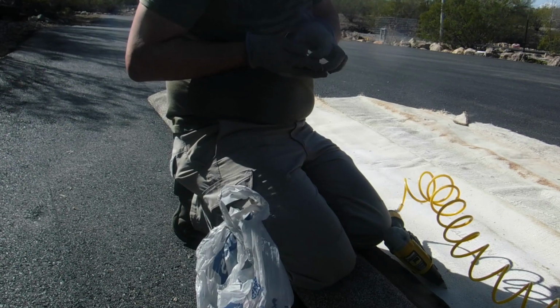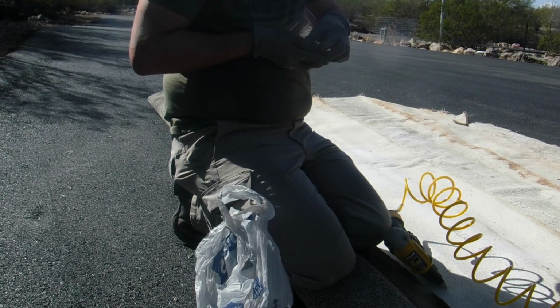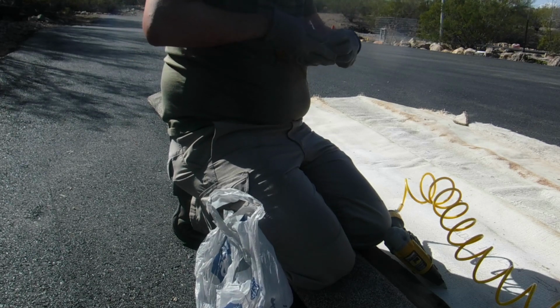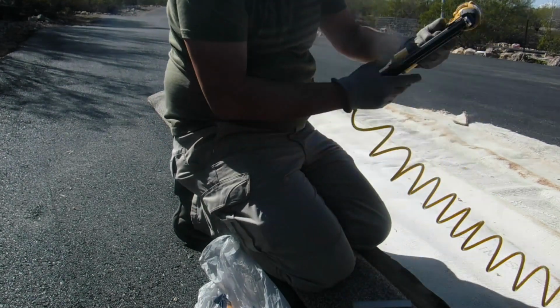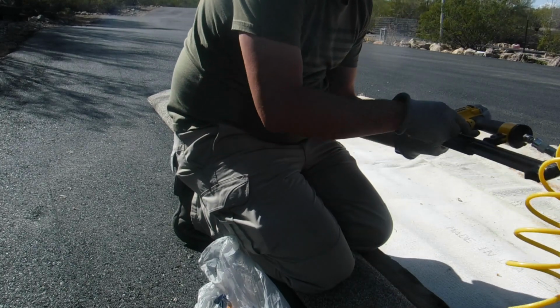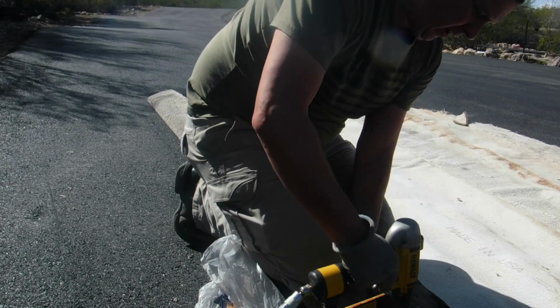So these nails, hopefully they'll work. And then I'm going to have to throw some screws in here or something, but I'm going to try these nails first and then go from there. Now it might get loud once my air compressor goes off again, but let's see.